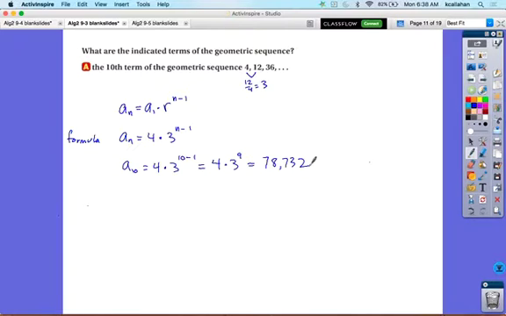And just to be clear, this is a situation that could have happened with exponential functions when we studied them. Sometimes students will try to take that 4 times 3 and say that it means it's 12 to the 9th. But that is not true. You cannot multiply the 4 times 3 because 4 is not being raised to the 9th. So don't ever multiply those two together and make it into one number.